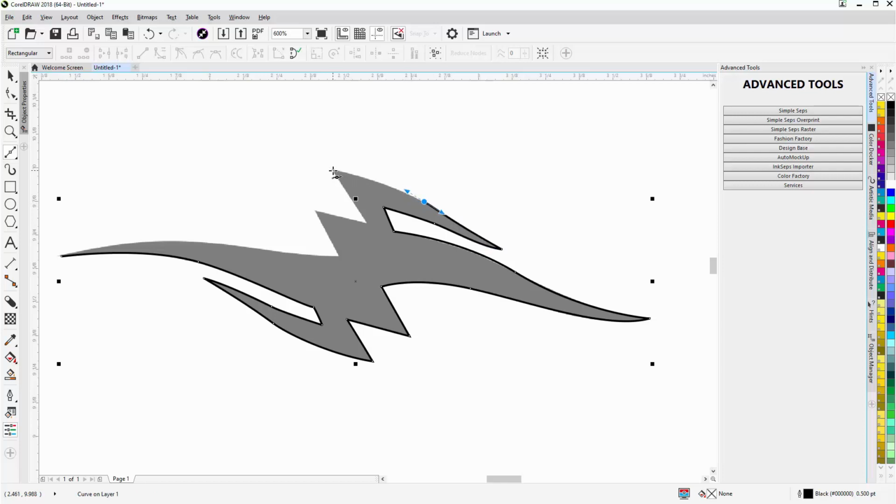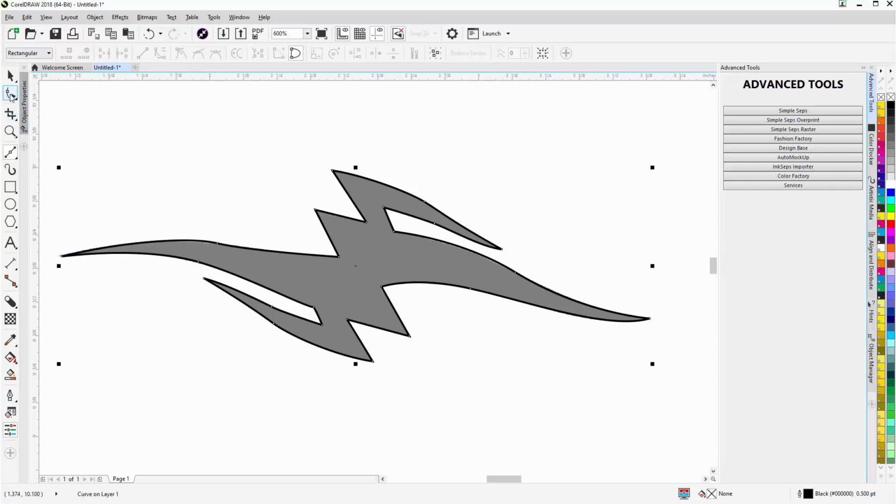Come over here, left click, hold down, pull out for the shape of the line segment, hit the C key, change to a cusp, bring the arrow so it's matching the direction of the line, then just click, click, click for the line segments. Come over here, pull out this way, come to the starting node, left click and pull that out this way.